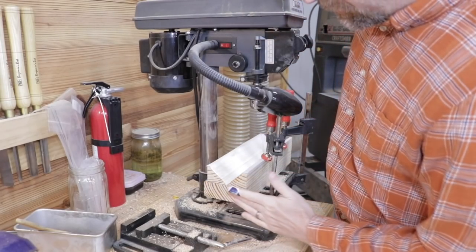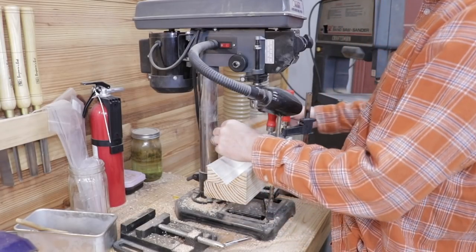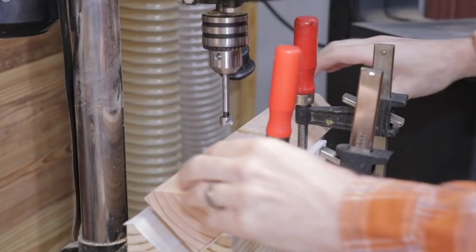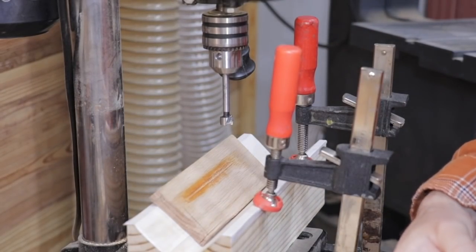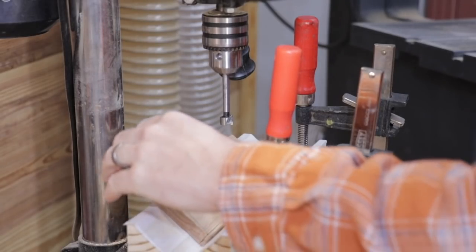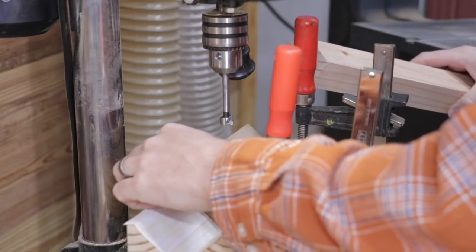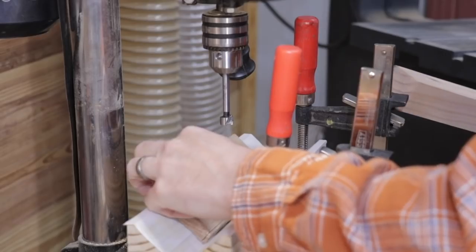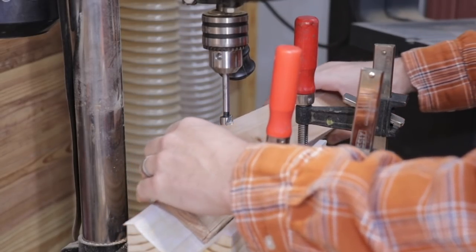It turns out that the jig that I made for making the corner chisel sheath is perfect for drilling holes at a 45 degree angle. This is a little bit of a slow process, but it'll make all the difference in the end and make it look really nice. So I've clamped the jig into the drill press, and then I've got a piece of wood in the back there as a sacrificial piece. That way I don't drill into the jig.